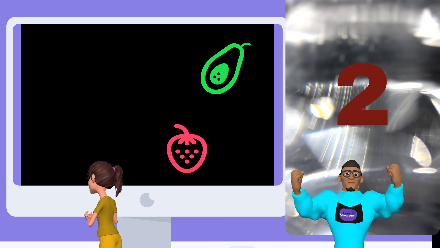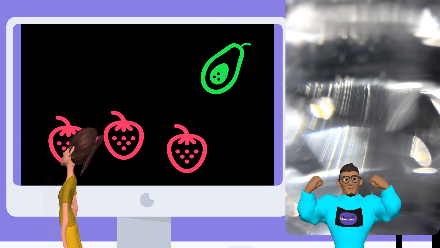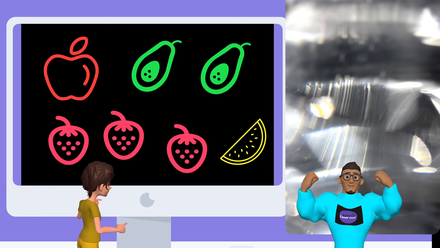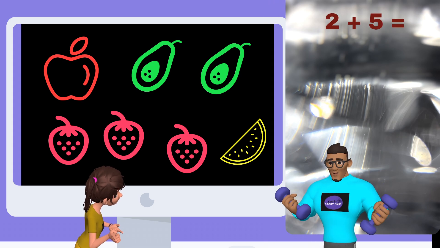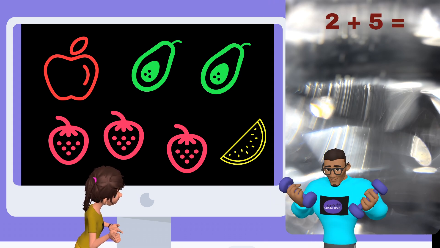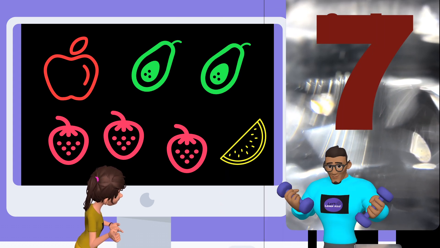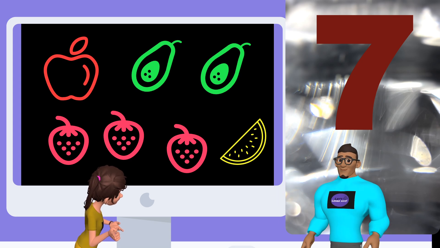We only have two fruits left: one avocado and one strawberry. What if I gave you two more strawberries, one apple, one slice of watermelon, and one more avocado? So that would be two plus five equals... Wow, you kids are all so smart. Good job, good job everyone! It's number seven.